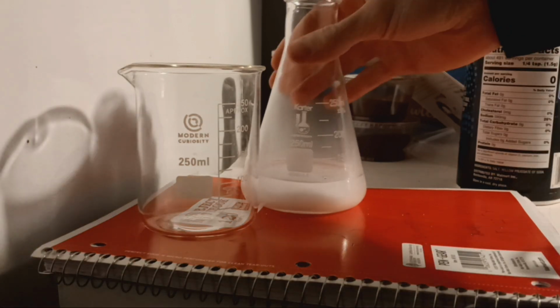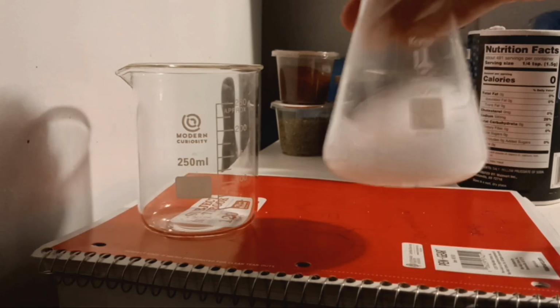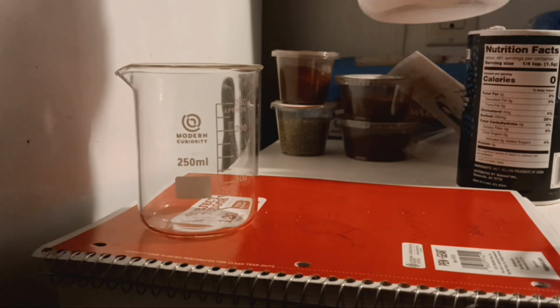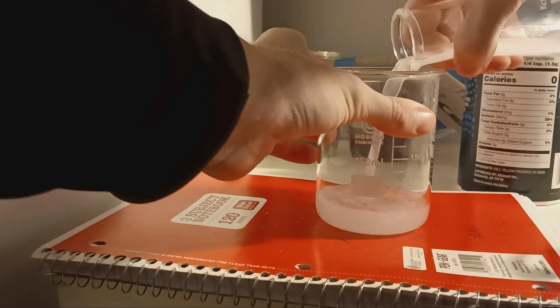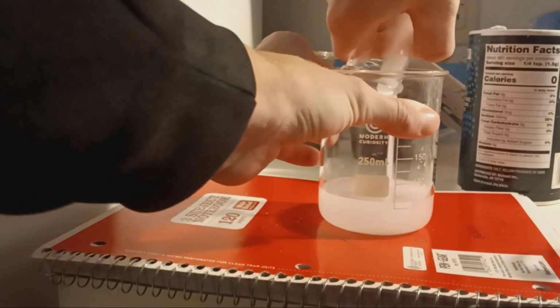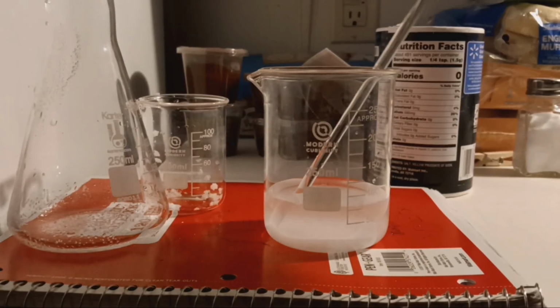I first fix a major mistake from last time, which caused us to waste some of our precious salt. I reduced the number of containers the electrolyte solution had to be transferred through. This results in a net positive of salt not being lost. However, I made a new mistake. My water was not hot enough, and so the salt could not dissolve.